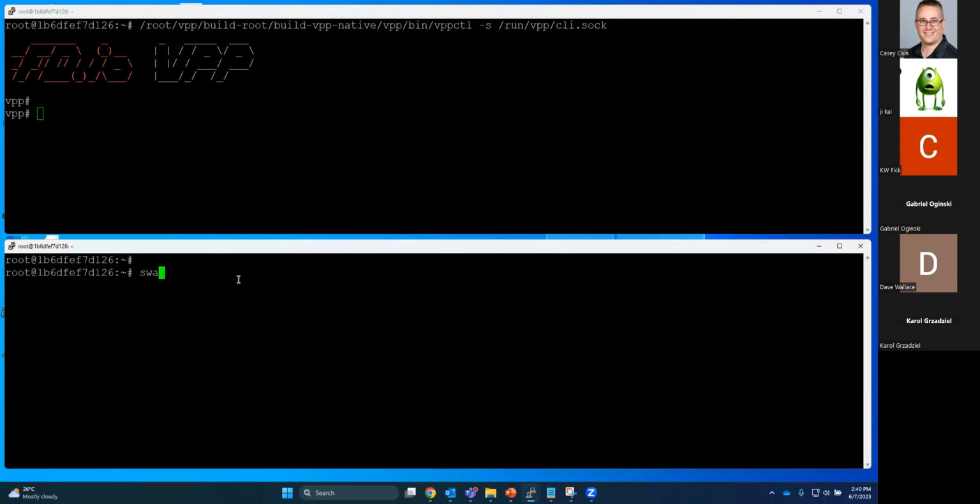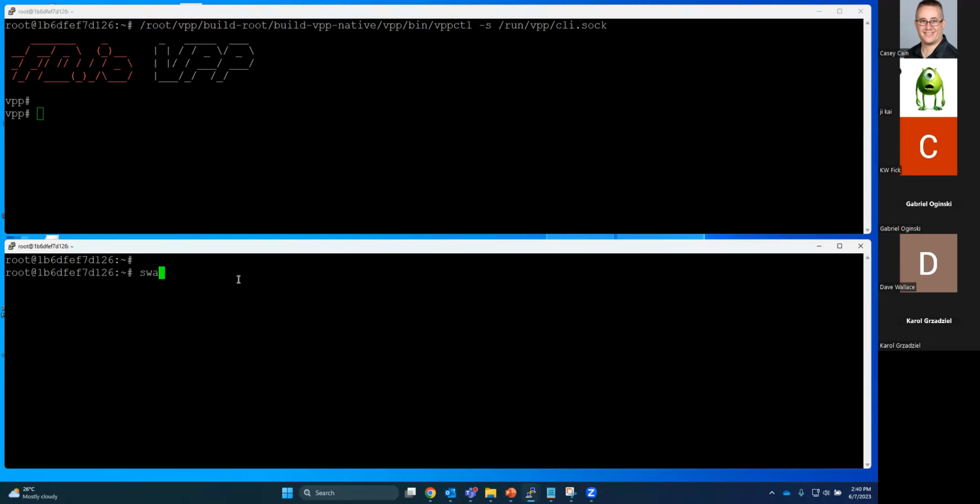And we can also check if we see any incoming and outgoing packets in the statistics for everything. Okay, we see that 6 packets were encrypted and 6 packets were decrypted, and we can see the same situation in the bus. We see that 6 packets were incoming and 6 packets were outgoing.